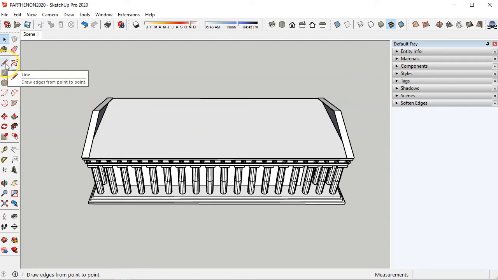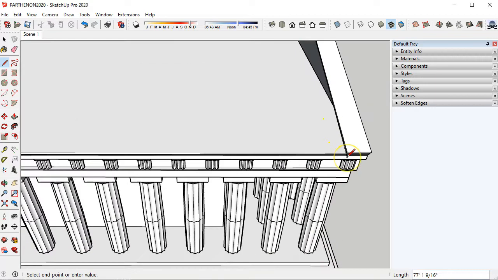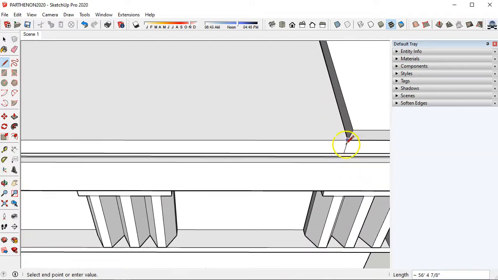So it's fairly easy if you just take your time by going to the line command, picking this ridge point and picking the opposite. Make sure again you are along the green axis, picking there. And then you have to zoom in very close because you don't want to pick there, you don't want to pick there.